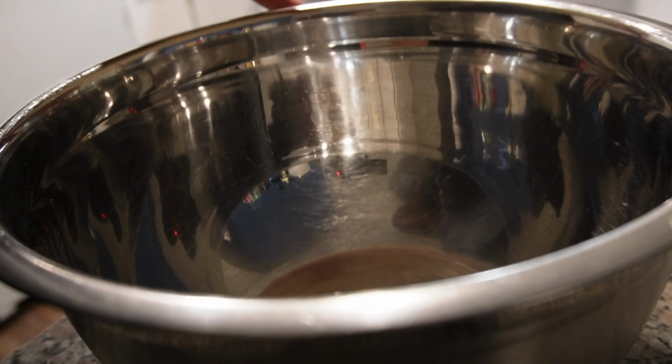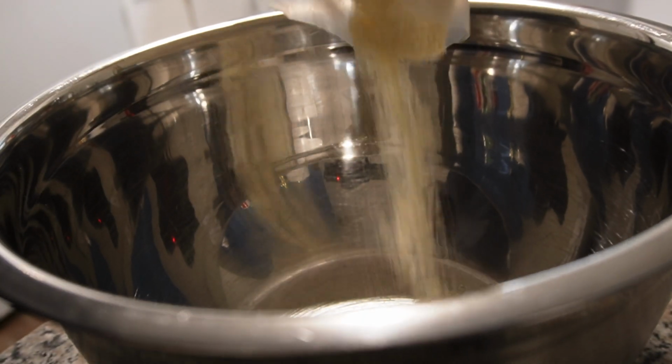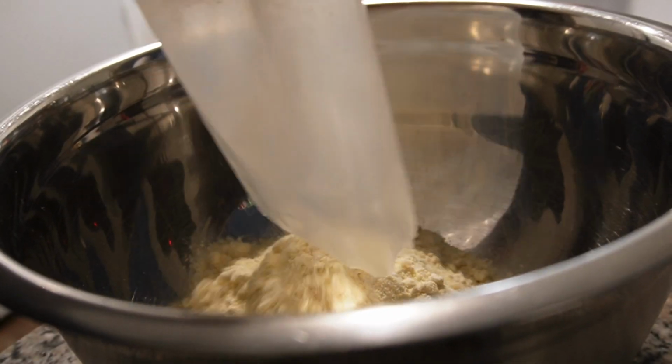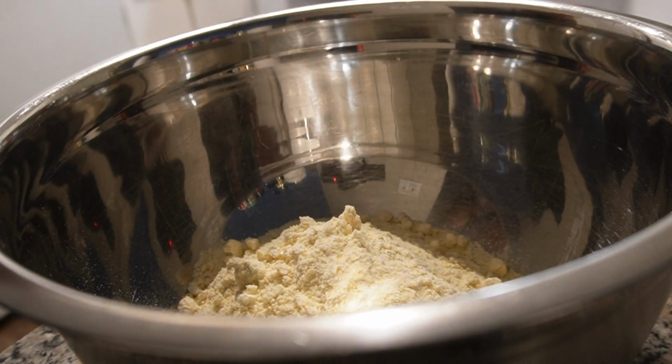So I'm going to be showing you the full mix into this bowl today. So we're going to start off by adding the boxed mix into the bowl. Yes, the boxed mix, you guys. I thought this recipe was really interesting. And like I said, I've always used Jiffy, but I came across this in the store and I was like, oh, this looks good. So we're going to be adding in the boxed mix, as you can see.